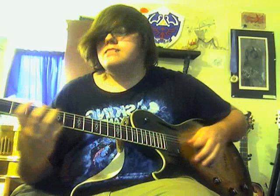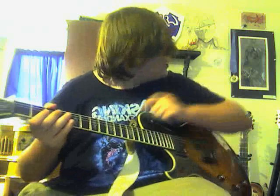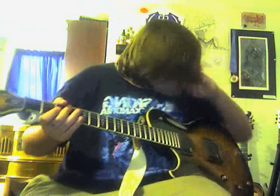Again, handles everything really well, and the breakdowns pitch really nicely. Handles everything real well, especially with distortion. I love this thing with distortion. Flick it up, put a little bit of reverb. Sneeze. Damn. Alright, anyways, a little bit of reverb adds that on. Makes it real nice sounding in the end.